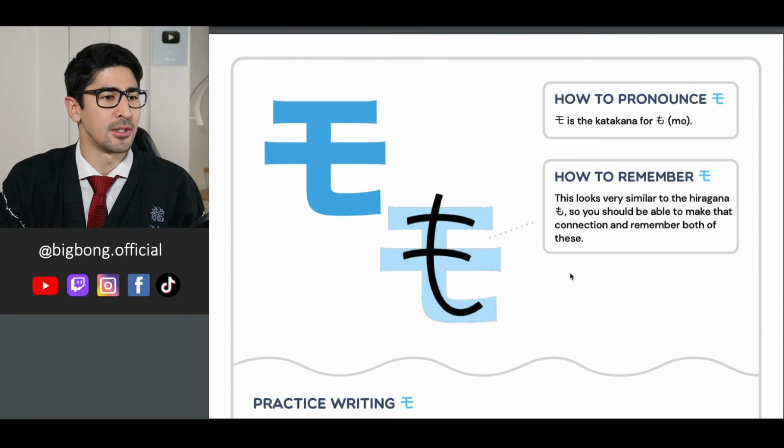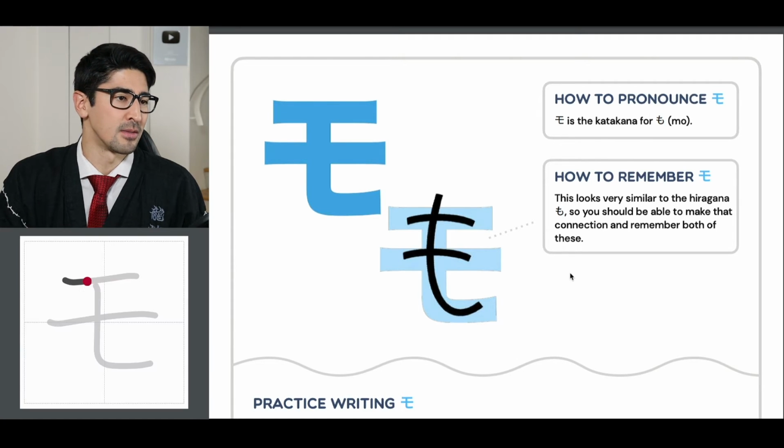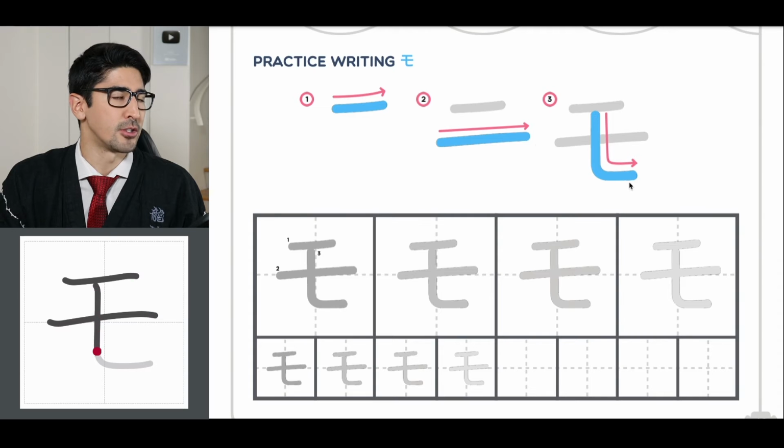This looks very similar to the hiragana mo. So you should be able to make that connection and remember both of these. Mo. 1, 2, 3 strokes.